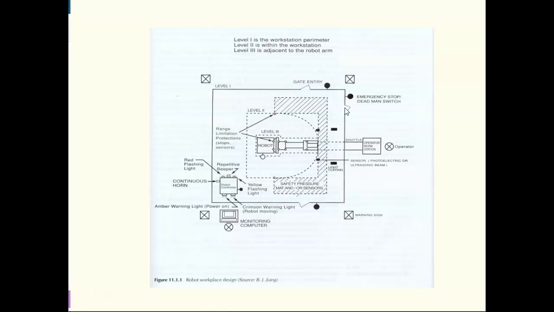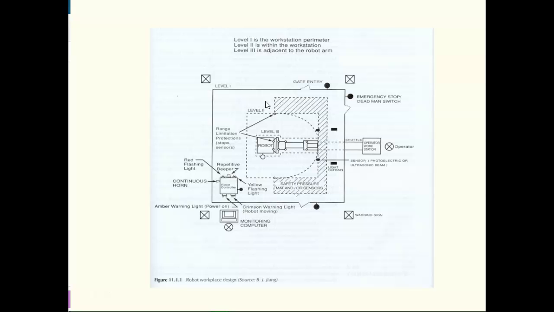We have the outermost level, that's a level 1. That is as safe as you can be because you are nowhere near the hazards that are inside the cage, right? Most of the time, if you put a cage around a robot, is somebody going to climb that? Probably not. That's one of the biggest ways we use to keep people out of there, just put up a fence line around it and tell people no entrance, authorized personnel only.